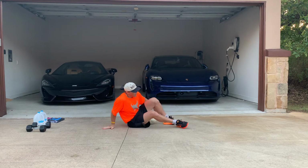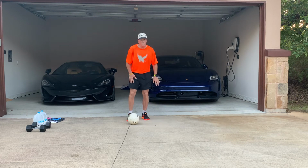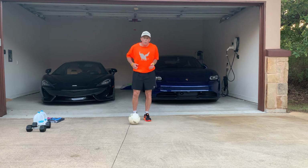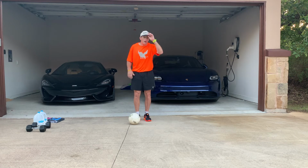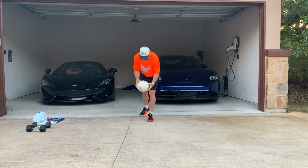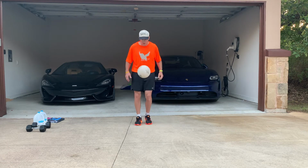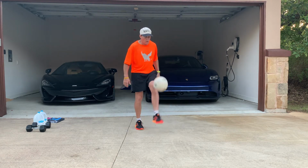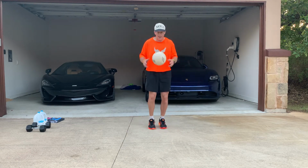Okay, now, if you can go outside, a great way to practice your soccer skills, just your touches and skills in general, is by what's called juggling the ball. Okay, and if you ever see these really high level pro players, they can juggle a ball forever without ever letting the ball touch the ground. They can just sit there and juggle the ball for as long as they want. And it doesn't have to be just your feet.